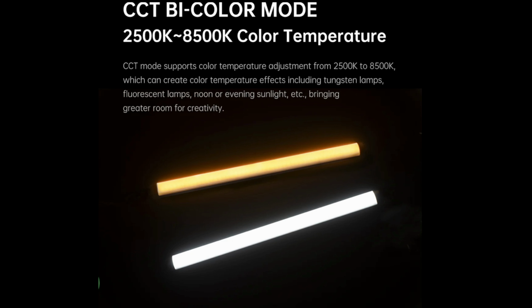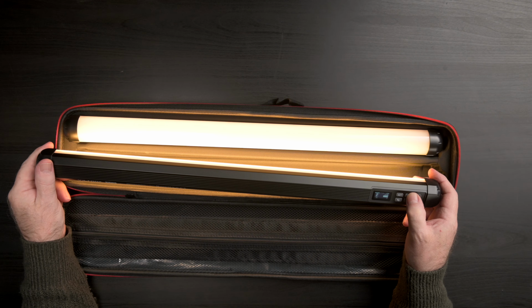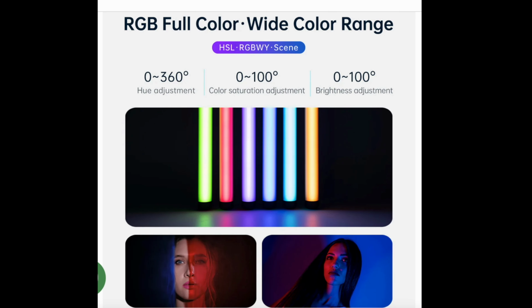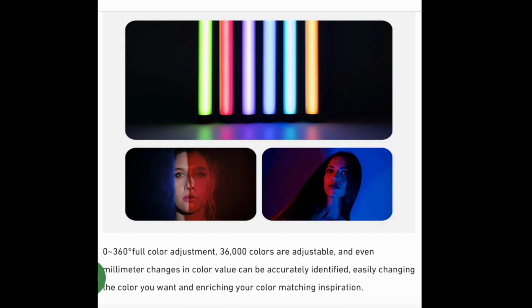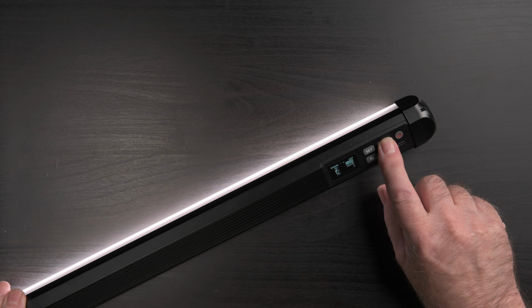CCT bicolor mode supports color temperatures from super warm 2500 Kelvin to icy blue 8500 degrees. Again, like many of the other lights from Weeylite Viltrox, full RGB 0 to 360 degrees full color adjustment to produce 36,000 adjustable colors for accurate color matching. This accuracy is accomplished with 98 warm white lamp beads, 98 cool white lamp beads, and 70 RGB lamp beads. Meanwhile, brightness can be adjusted from 0 to 100%, and the color rendering index is as high as 95 or above, according to Viltrox, so that's great.